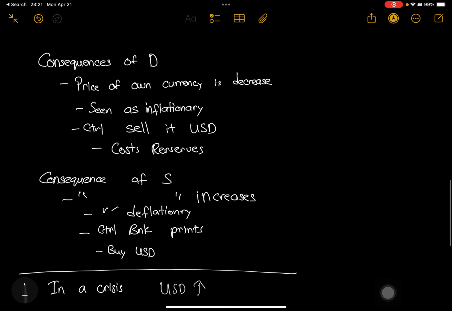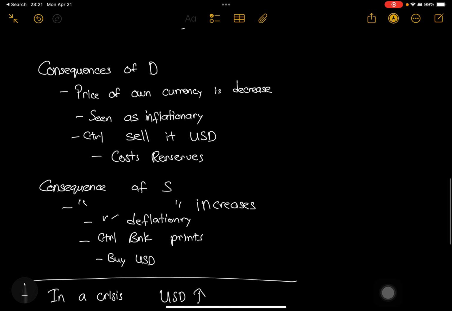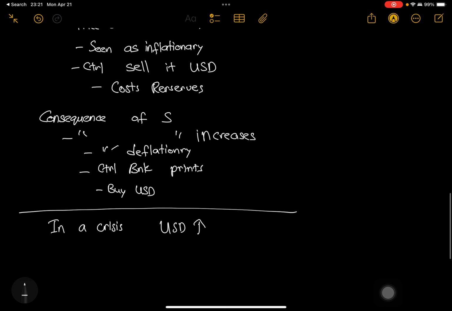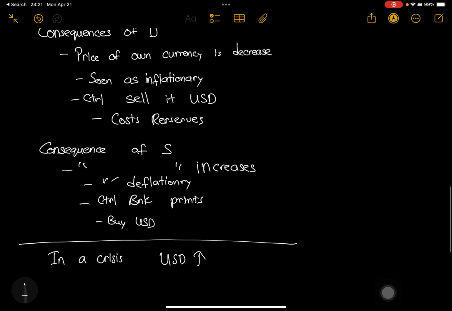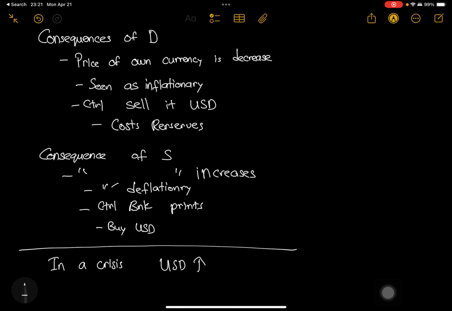So this is the fundamental reason why in a crisis, traditionally before 2025, USD goes up. Because no one knows what's going to happen at the end of the crisis, and everyone is preparing for the worst case scenario, which is deficit. So all the central banks will go and shore up their US dollar reserves, and this will drive the price of the US dollars up. So that is the normal functioning of the US dollar system. But this is actually not what we see right now, which is why everyone is so scared.